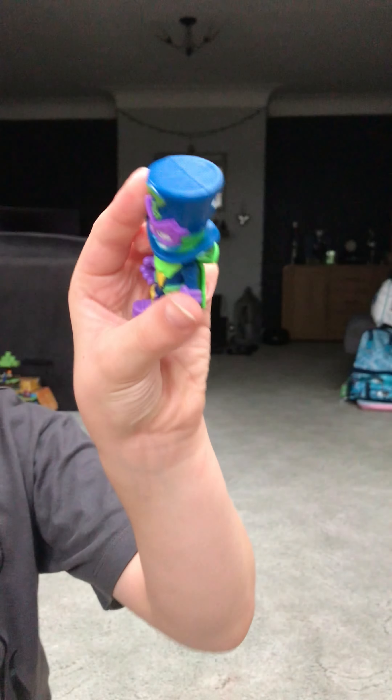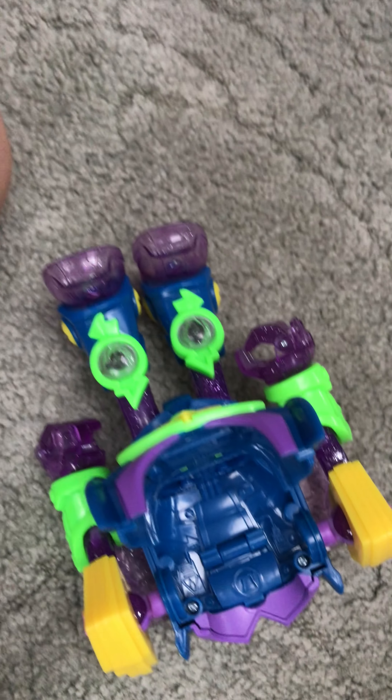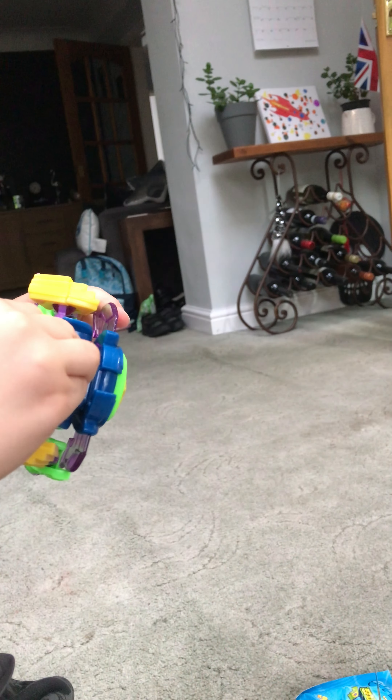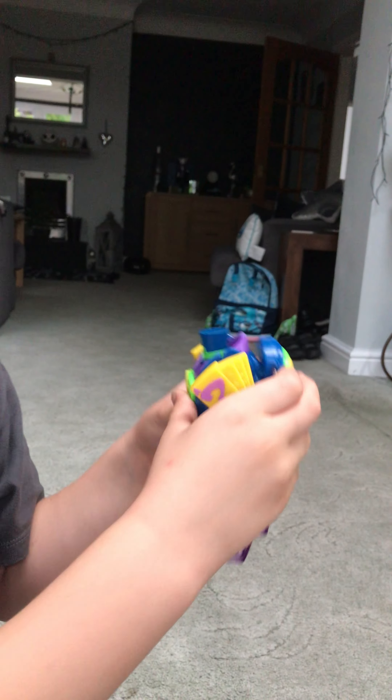Turn him round. Glitter at the back. Glitter, yeah. I'm sure the glitter will be off by later. That's pretty cool. Oh my God, it's not coming off. That's cool. I love these bits where you get to open it and then the little Superthings get to look like — the super box. Cool.